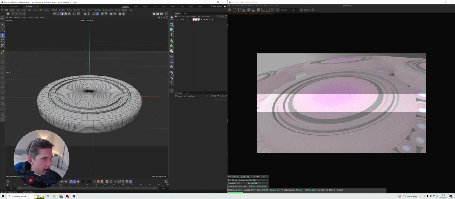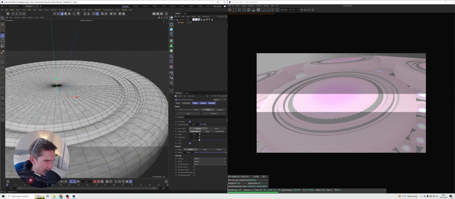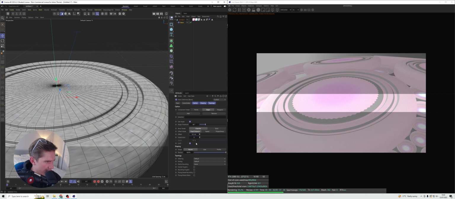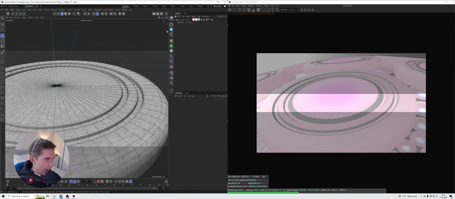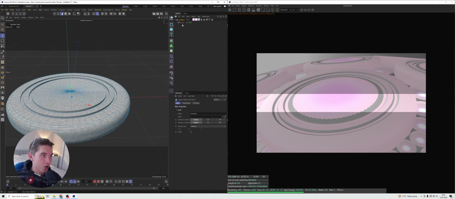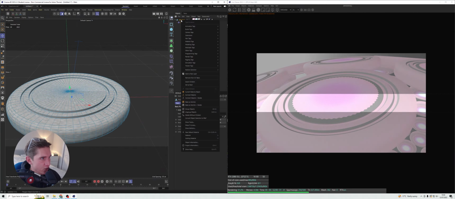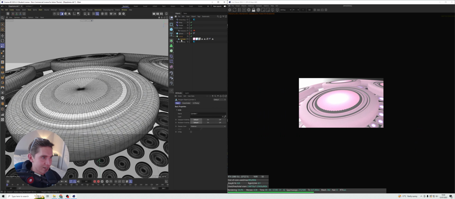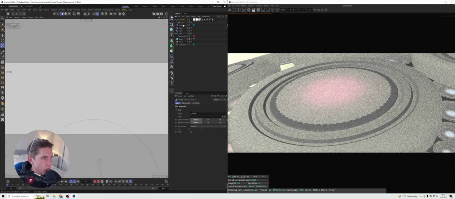So let's try route 1. There's a fillet effector here, bevel. Let's drop that bevel beneath the cylinder, and that will round the stuff off without crashing our program. Cool. Maybe if we work with the offset, I think the offset is the parameter which we want. Yeah, we can set that to maybe even 0.1. We want these really small. Something like this, 0.3. You can increase the subdivisions here. Cool. So that allows us to really niche down what we're doing. And I think for now, that does the job quite well. So use the bevel tool, not the subdivision surface. Otherwise, everything will break. We're going to delete this before it tries to render again. Drop this in.